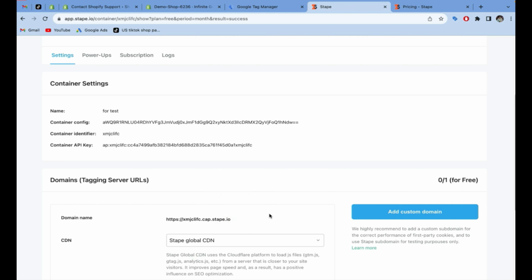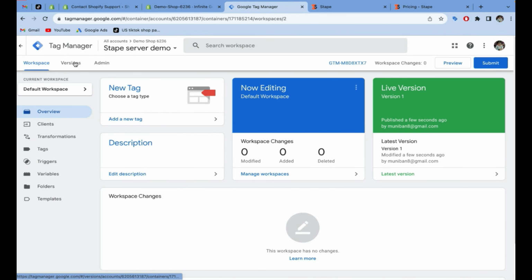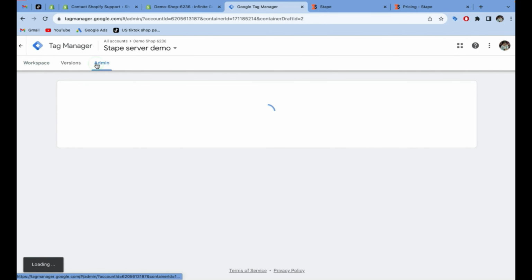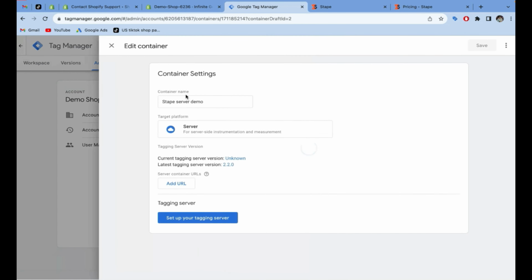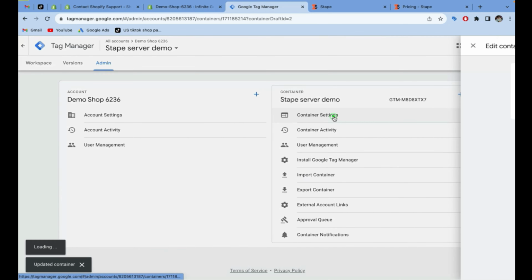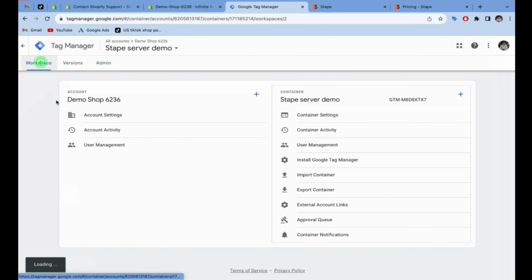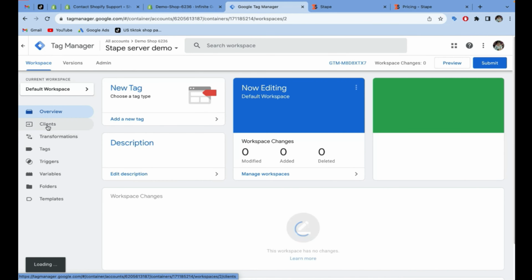Next move to Tag Manager and click on admin. Next we have to move to settings. Here paste the server container URL and save it. So it is added over here. Now let's move to workspace.